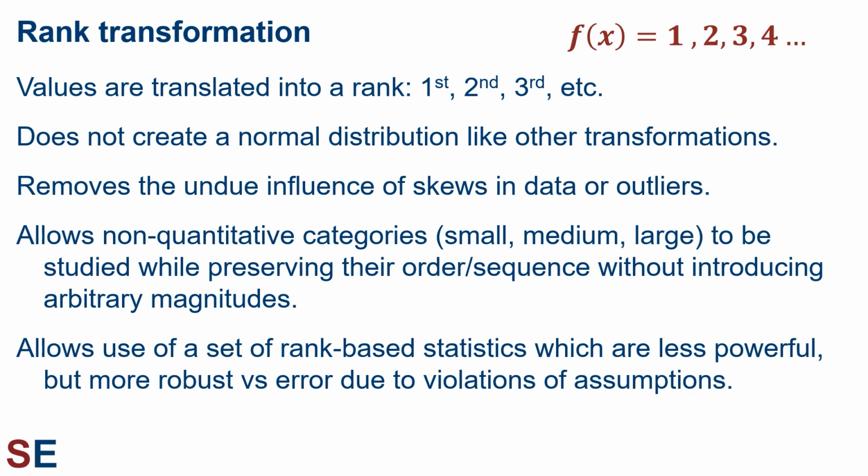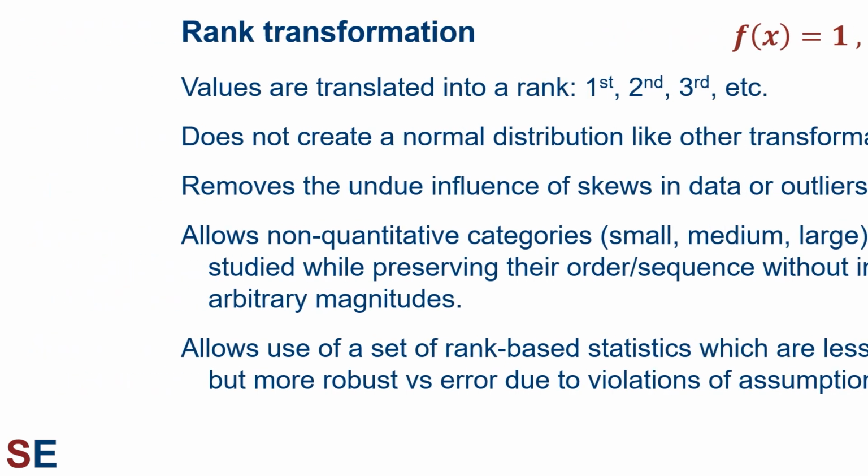Not all datasets can be transformed into normal distributions using the previous transformations, but almost all can be made into ranks. It discards a lot of the information, but at least the transformed data works with these rank-based methods. And this method doesn't have the risk of violating the mathematical assumptions behind methods that require normal distributions. This video has looked at 6 examples of transformations, but there are lots of other transformations out there, although they're less common than the ones in this video.